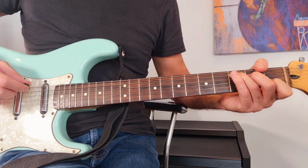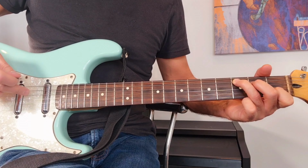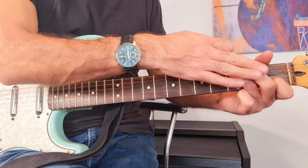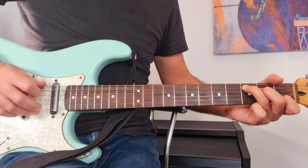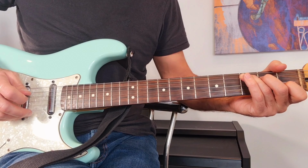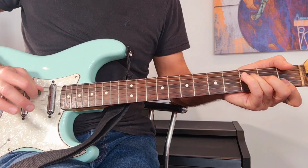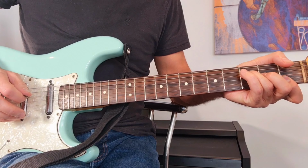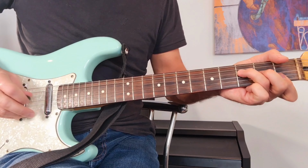And what we're going to do is literally go down on the A, D, and G strings, from a C chord. So with the lead in, that's it, and then we change down to an F. Twice on the D string, and once on the G string, while we're making an F chord.